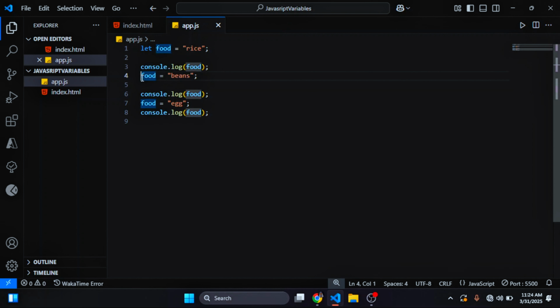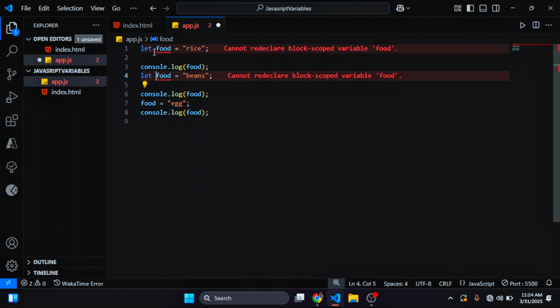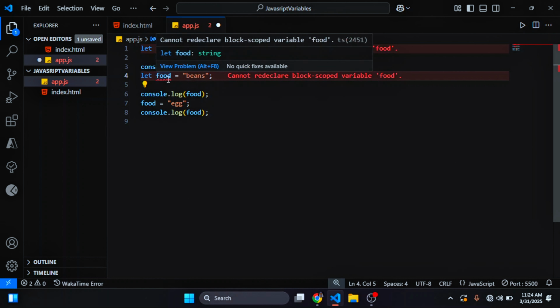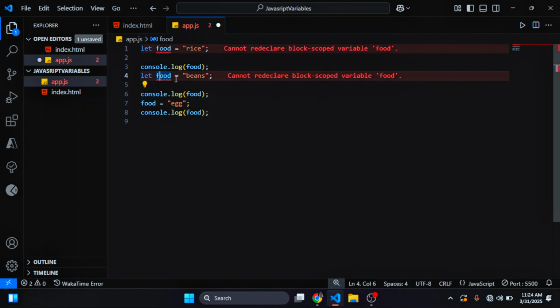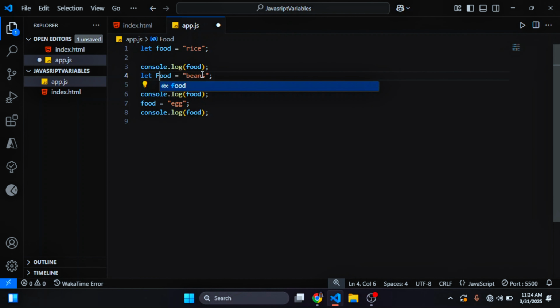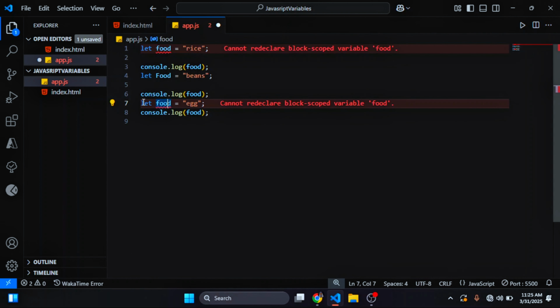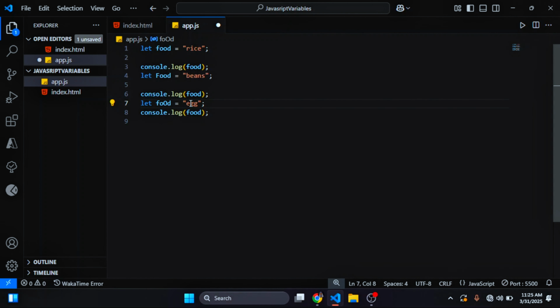So if I should put let in front of this, you're going to see an error: Cannot redeclare block-scoped variable food. So that means you can't declare the same variable using the let keyword with the same name. But if I should change the name, now I have 2 separate variables. Even if I just change this to caps, variable names are case sensitive. So this food here with all small letters is not the same as the one with the capital letter first, and it's definitely not the same as this one. So that's why you have to be careful when creating and naming your variables. Don't make those kinds of mistakes.